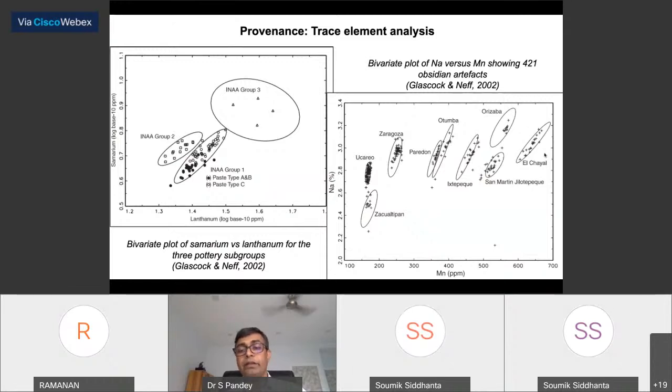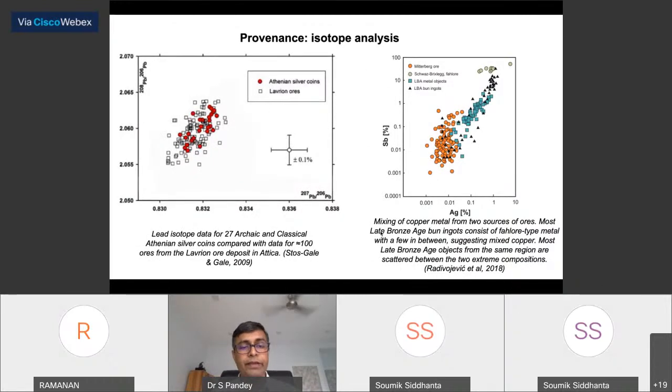And it is not just one analysis. You see multiple samples taken, and they group very distinctly from each other. And therefore, this gives you an idea of the source of raw material, or the source of the object itself, where it came from. Now, the second provenancing, which is much more precise, because trace elements sometimes ditch you, is isotope analysis. Particularly stable isotope analysis is something that is much more precise in provenancing.